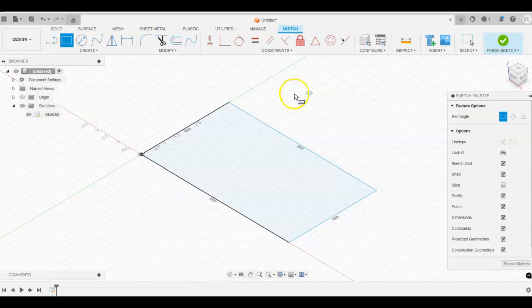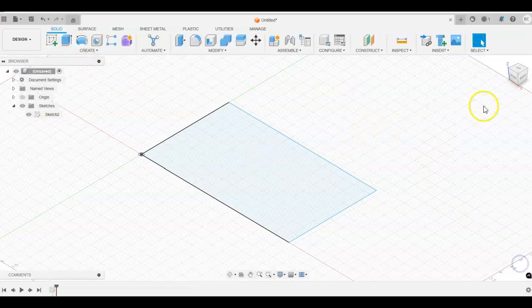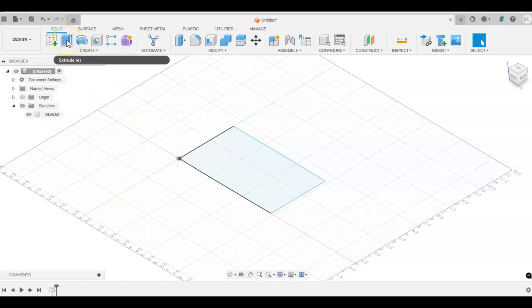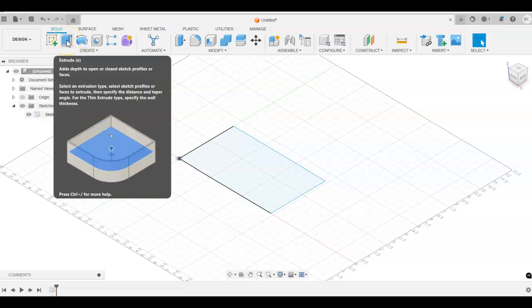But once I have that sketch, and in this case, it's just a rectangle sketch, I can finish that out. Here, notice I'm still in the isometric view. But then I have the ability to have different types of tools. And again, this week, some of our practice, as we continue to practice, will be using these different 3D solid modeling tools. So I have the extrude tool. Most of you are already familiar with this, where I can select it and then extrude that up or down as far as the geometric shape.